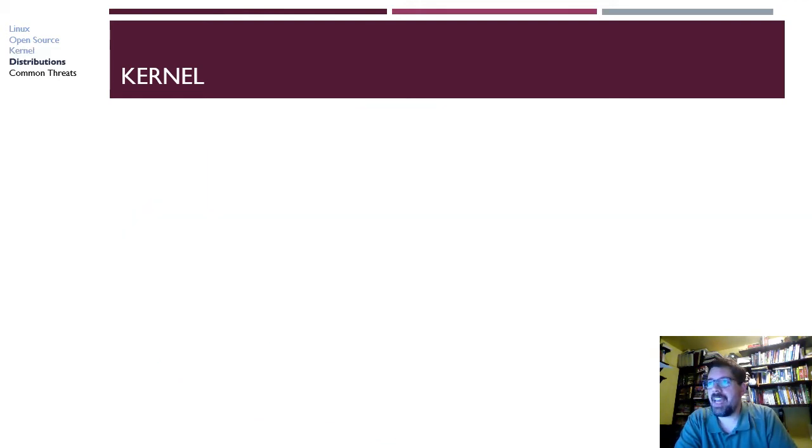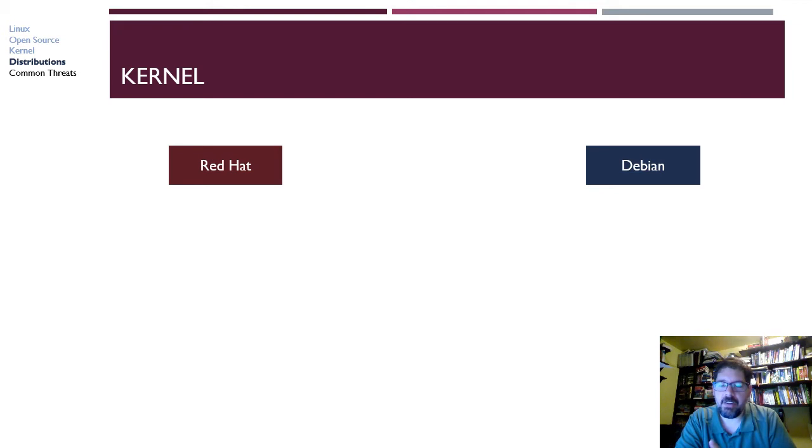So which is kind of another interesting topic here is, and I'm sorry I have the wrong header on there. This isn't really kernel. We're talking about distributions here. So distributions are how these different versions of Linux are packaged, right? So the kernel, which we just talked about, which is the core of Linux, you've got this one kernel which is constantly being updated. Every so often a new version of the kernel is released.